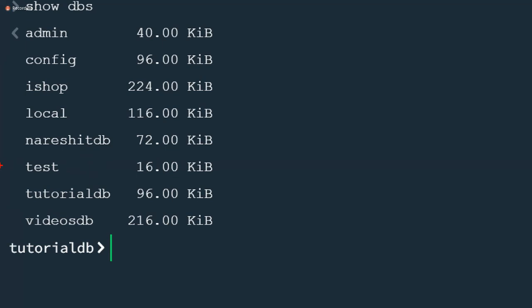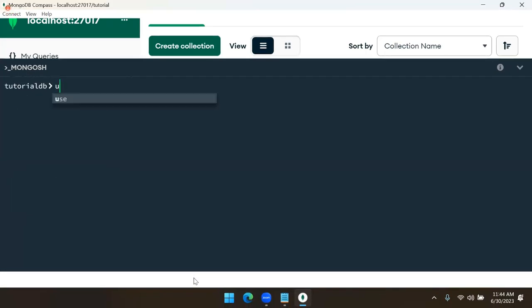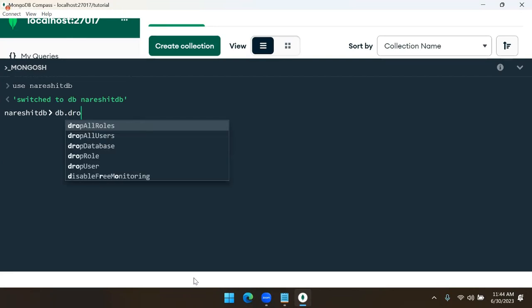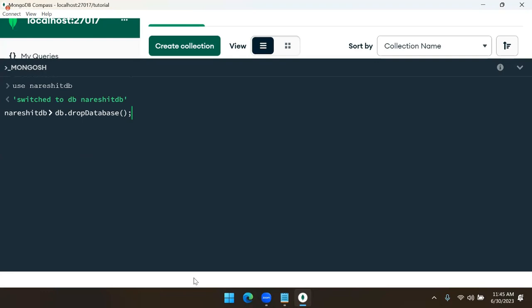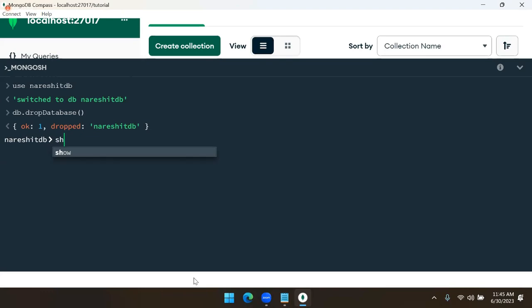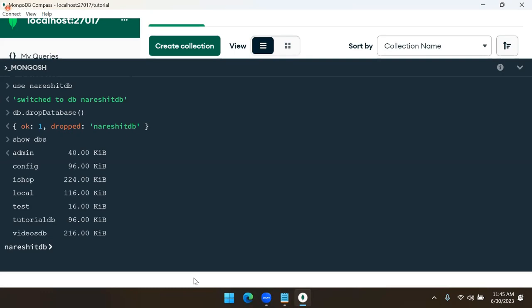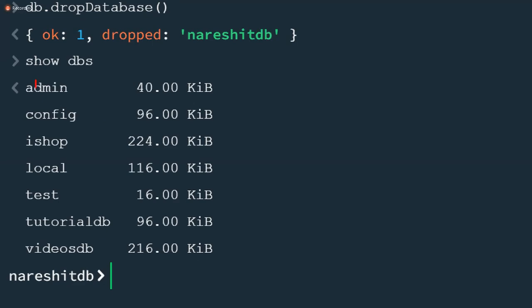Suppose I want to remove Naresh IT DB. First you need to change into it. How to change into it? use Naresh IT DB. After that, db.dropDatabase. That is the command. Now show dbs, and it will not have that Naresh IT DB. It is not there in the list.